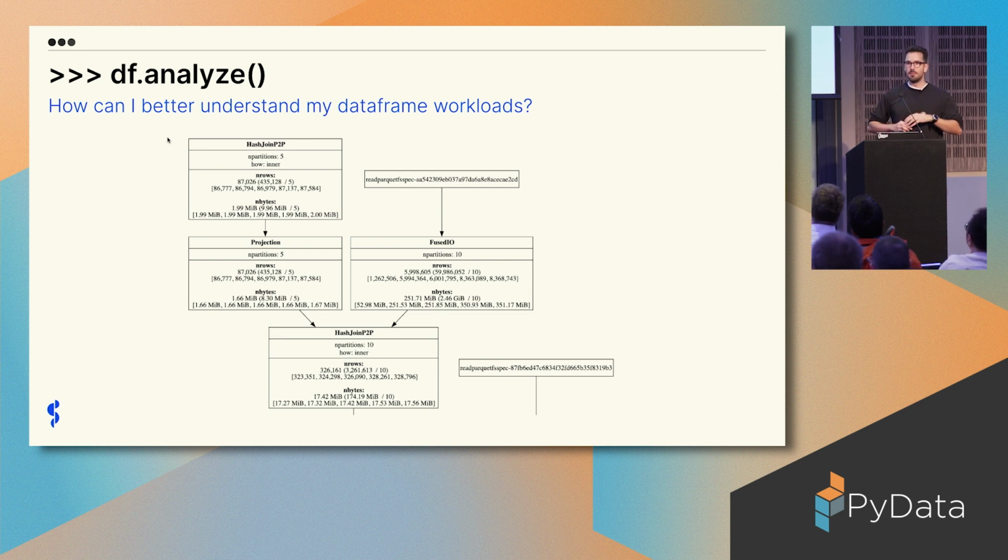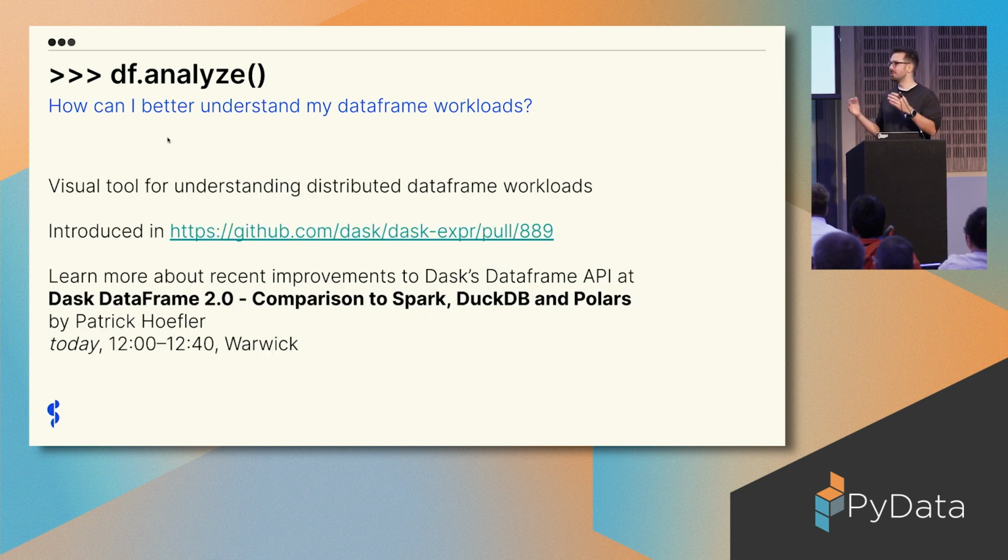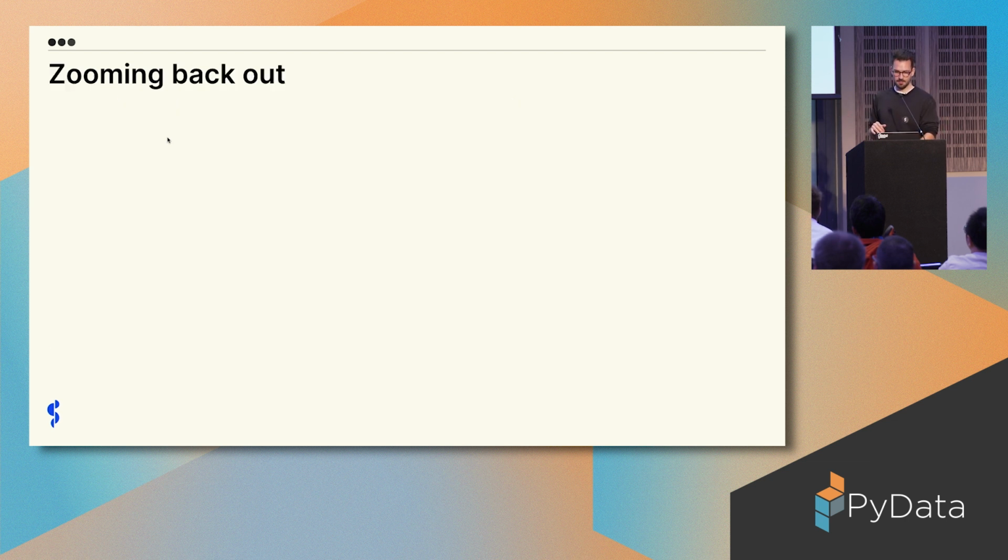But what we can see here already is, how many partitions do we have? How large are they? Is there imbalance? On the right, on this fuse IO, on the very left side, that's the minimum size, that's 50 megabytes. On the right, it's 350 megabytes. So there is some imbalance. And we can use all that information to understand that if we have plots like these available. Now, if you want to learn more about our changes in the DataFrame API, head over to Patrick's talk right after this one in the other room. He'll talk a lot about this.